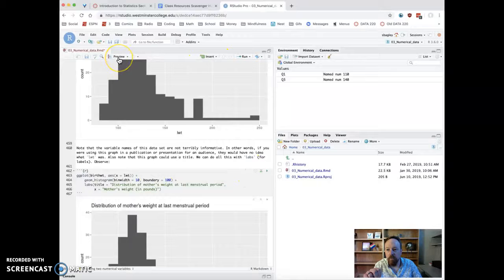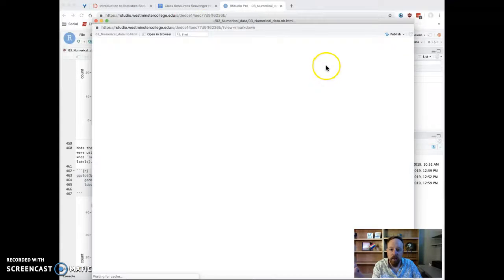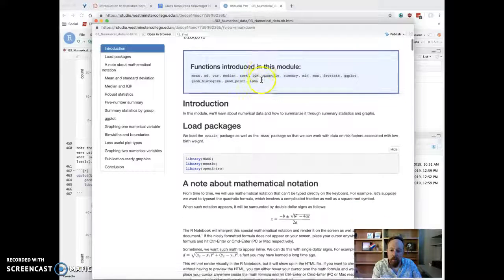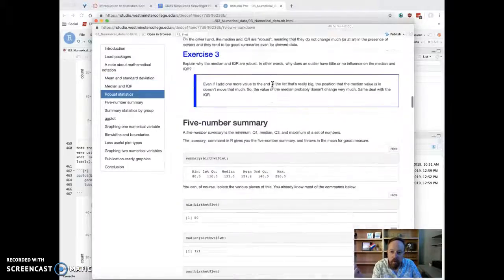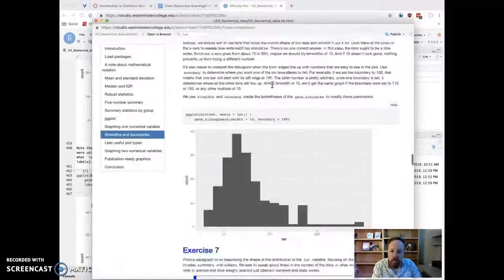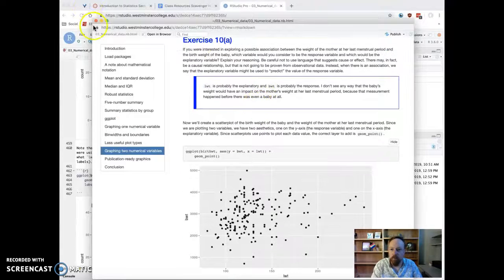So then the next thing that I need to do, thing number 2, is I need to go to this preview button right here. You need to click on preview. Sometimes you will need to click it twice. I don't really know why, just something about how RStudio works. Now I get this lovely HTML file. I'm going to scan through it and just make sure that everything's in there. All my answers appear. Hooray, that looks good. And then I can make sure that there's no typos and so on.